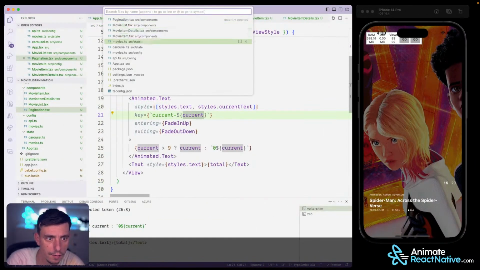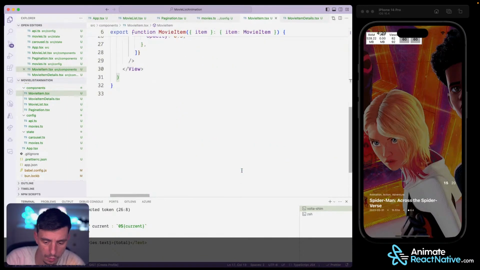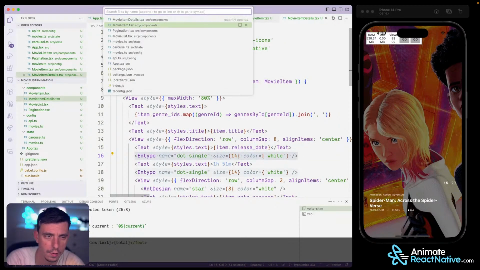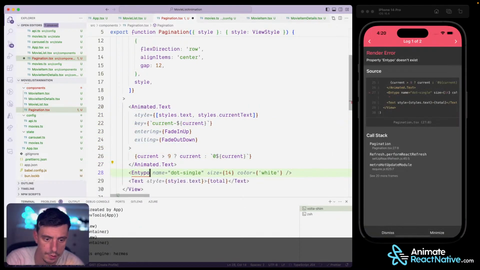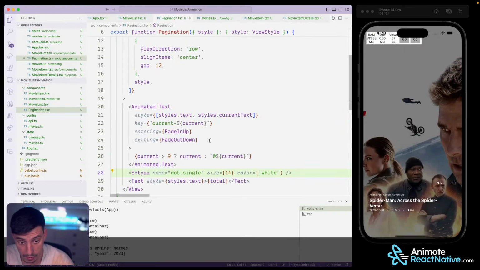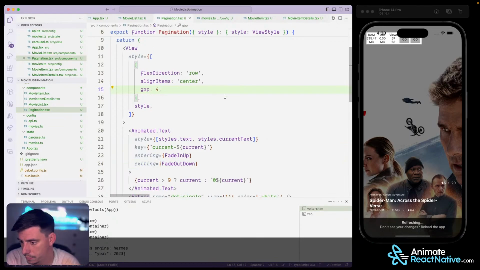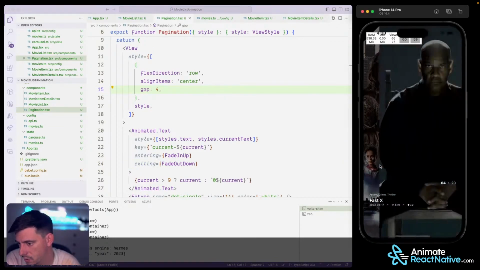I'll add a dot from the movie item details. Sorry. Dot. Pagination. Instead of an empty space, I will add this one. Okay, and the gap should be now 4. I think it's better. It's way better.